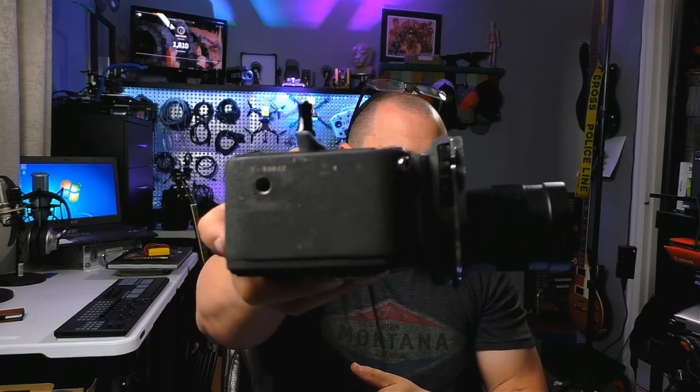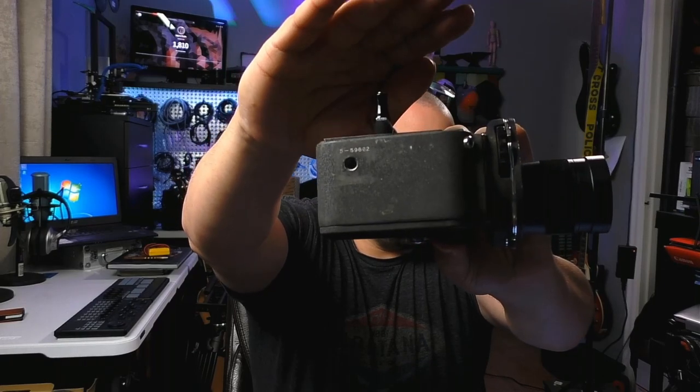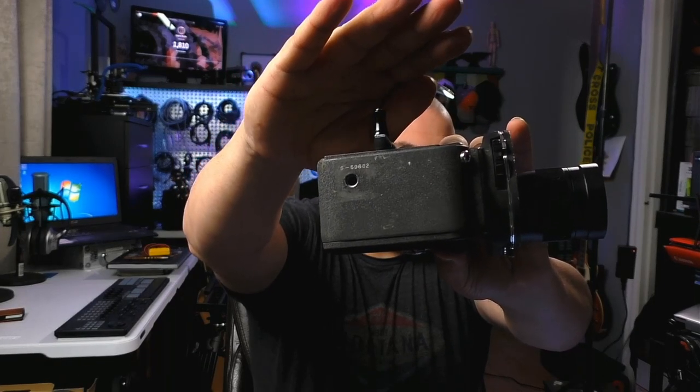So here's the thing though, I am not seeing any information whatsoever on this system. I'm not seeing any kind of serial number, nothing. So this is where we're going to get nitty gritty. I think I found it right here on the bottom. Let's see if that comes into focus there for you guys. Not really. There we go. So it's 5-59682. So let's see what we can find on this guy.